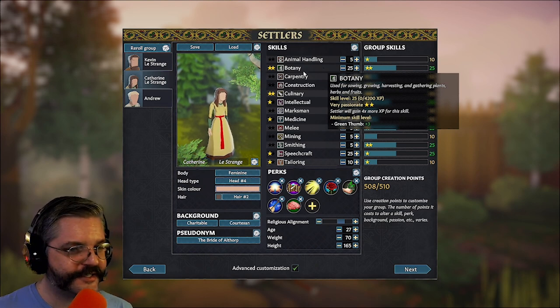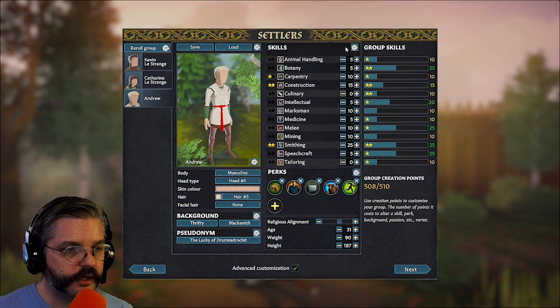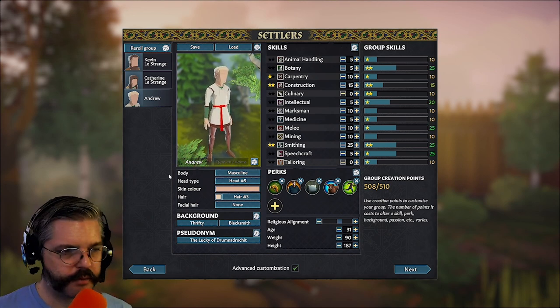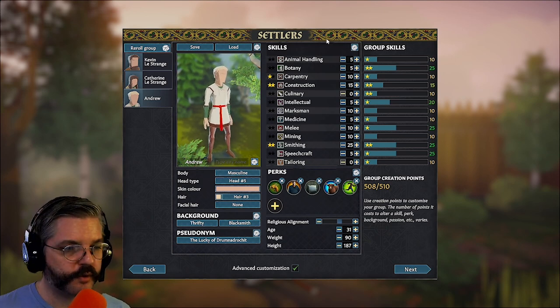I don't know how this is going to work out. It's kind of a weird dynamic. But let's drop down to Andrew here, our third character. I think there's ways to have many more characters. I could probably add like 5 or 6 characters and create a custom start, but I'm still going with the sort of basic scenario in which you start with 3 people and a small pile of goodies.